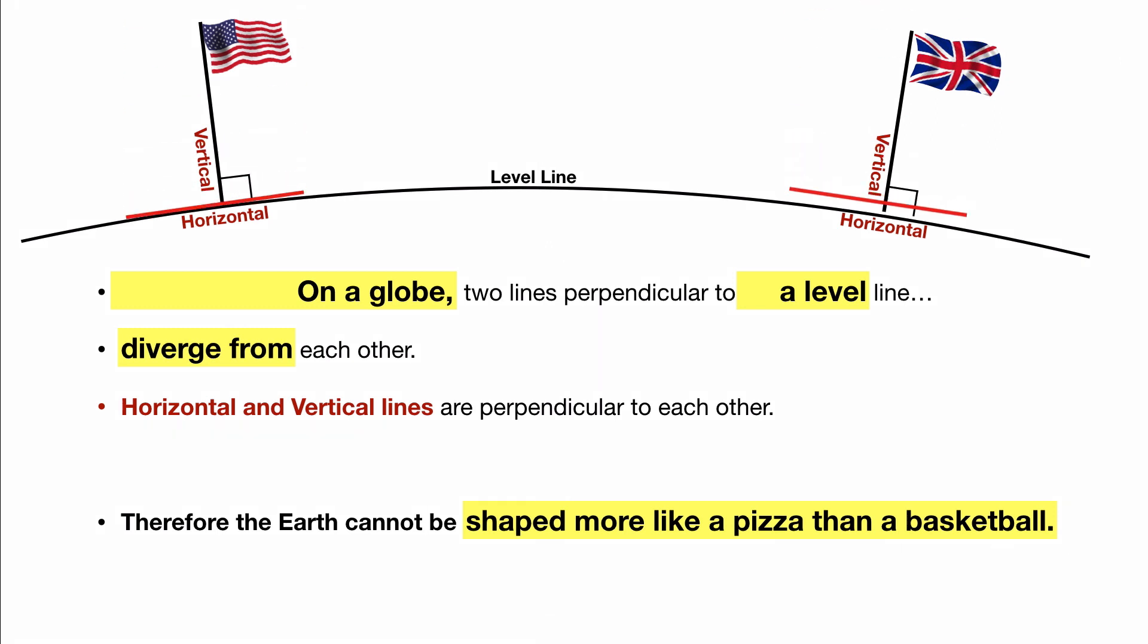So here's a more accurate version showing horizontals in red, each perpendicular to their local vertical. And lastly, I was trying to be cute with the yellow edits on my final slide, but what ended up on screen wasn't entirely logically correct, although my narration was. I should have included an additional bullet. We observe in the real world with precision instruments that vertical lines diverge.